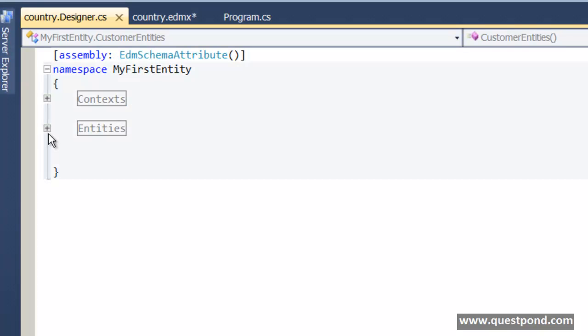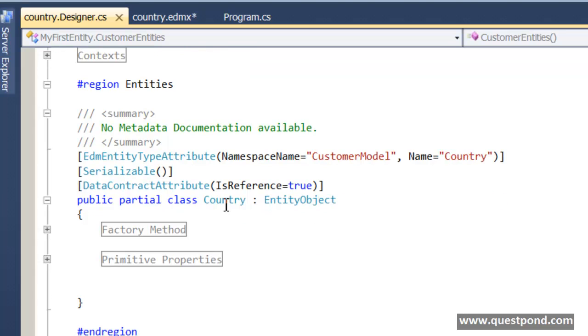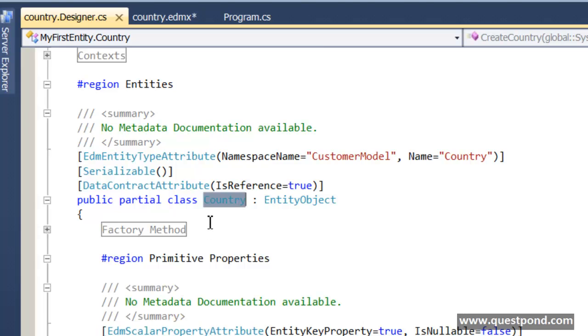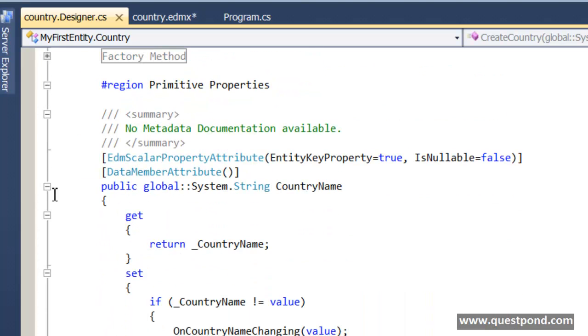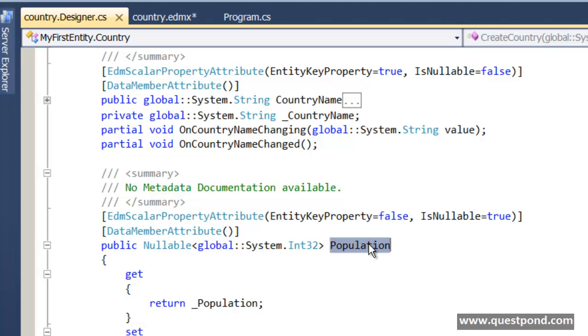Now entities are nothing but your classes at the end of the day, or your models. If you expand this entities code region over here, you can see that currently we have the TBL country. For TBL country, it has created a country class. And if you look at the properties, you can see that it has the country name property and the population property, right?